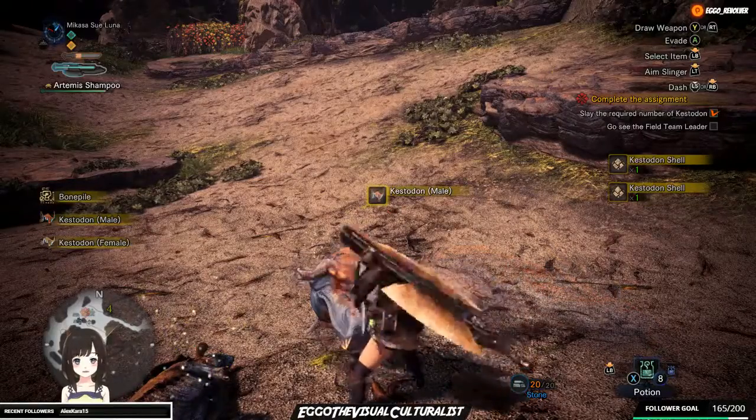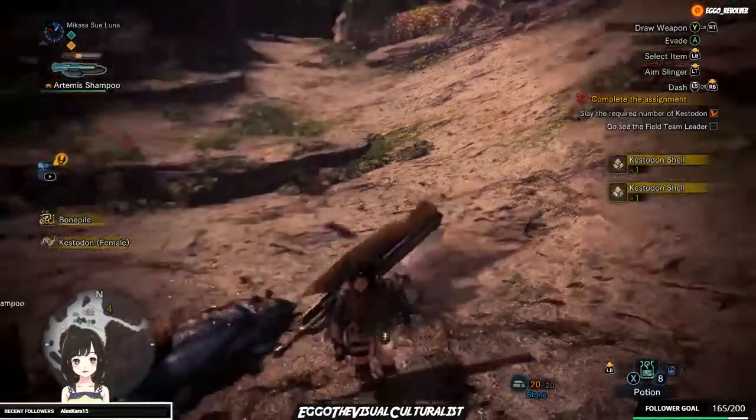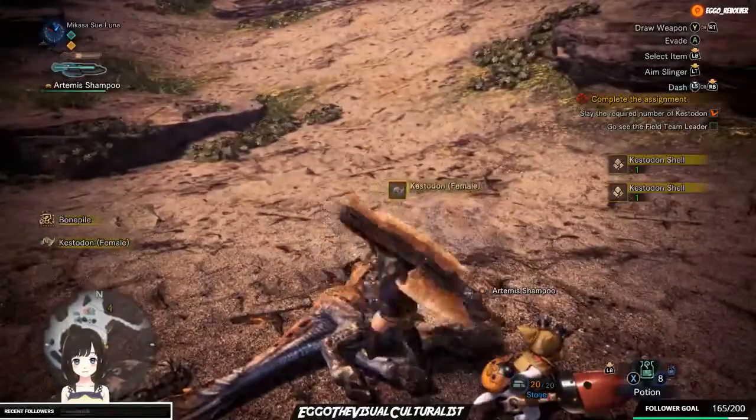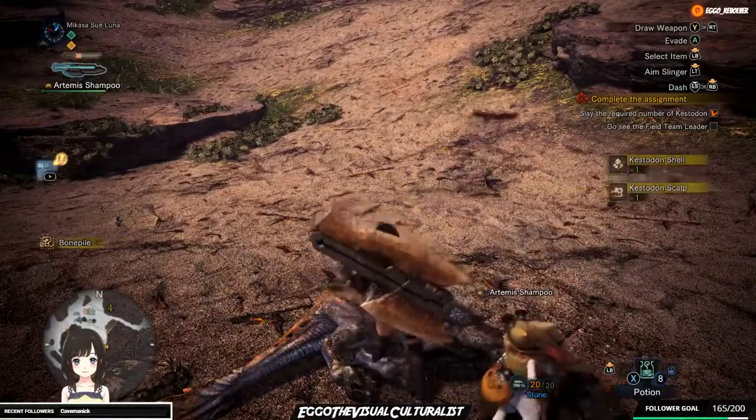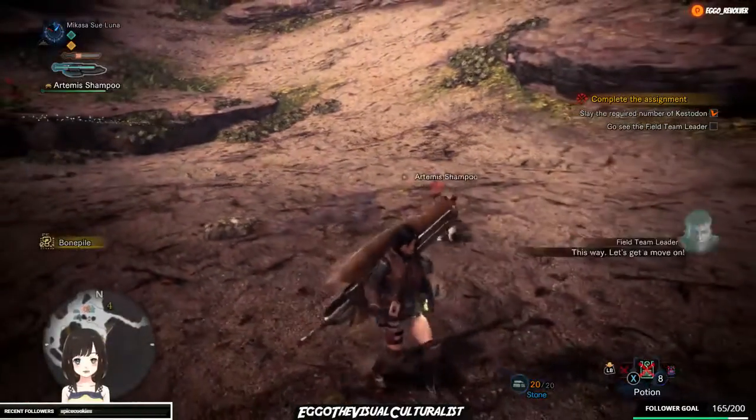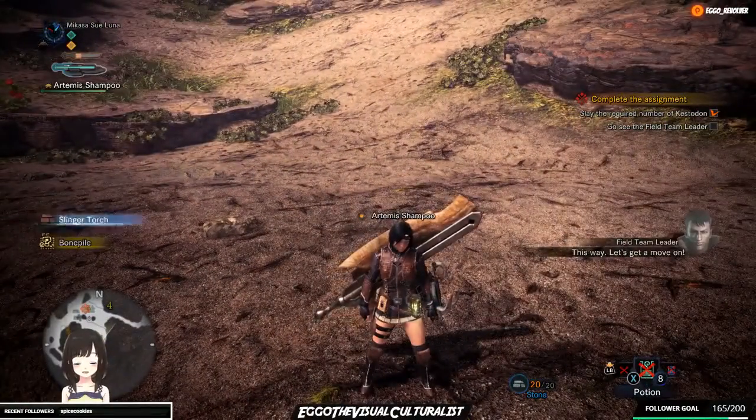Let's see. Off the top of my head, the things I need to work on. Dodging. What else do I need to do? I need to remember to sharpen my weapon.